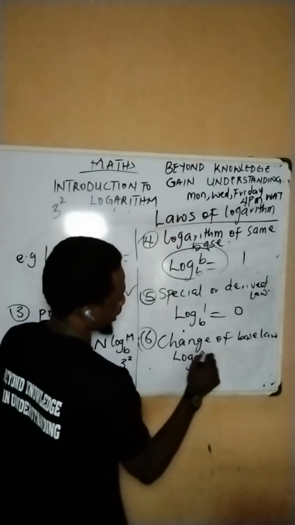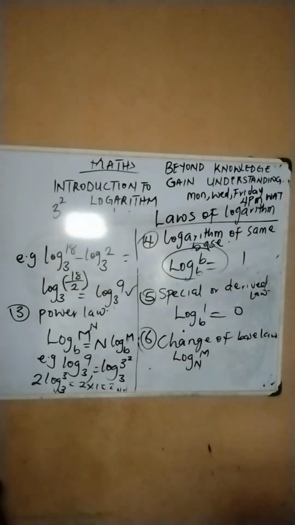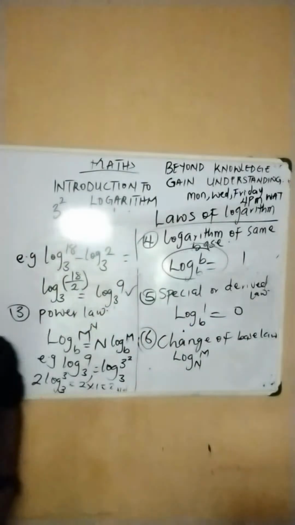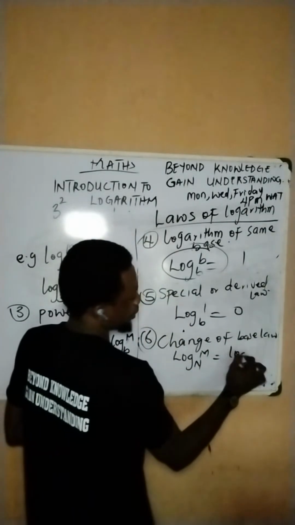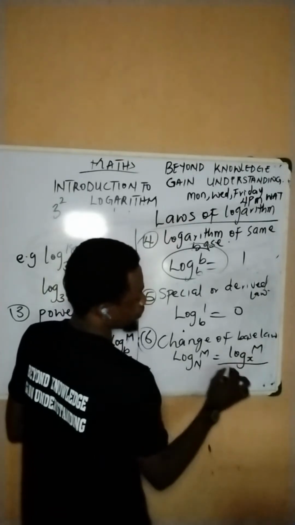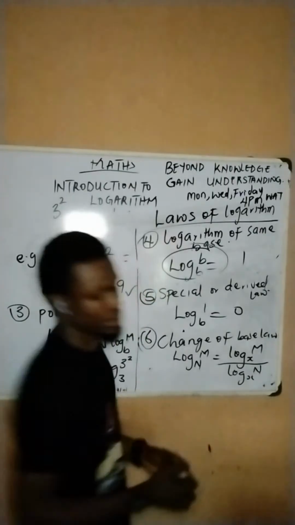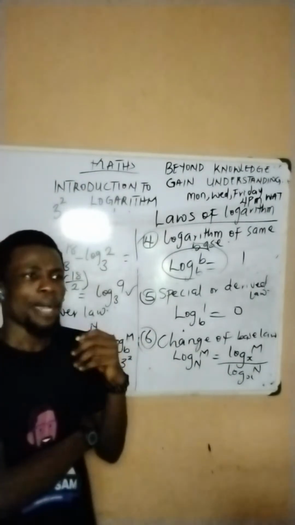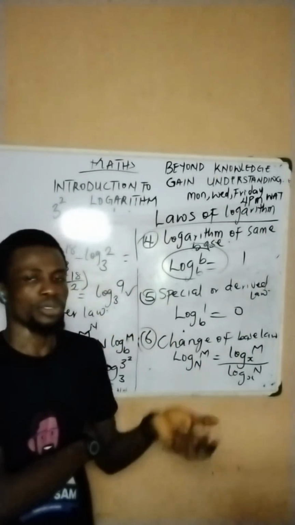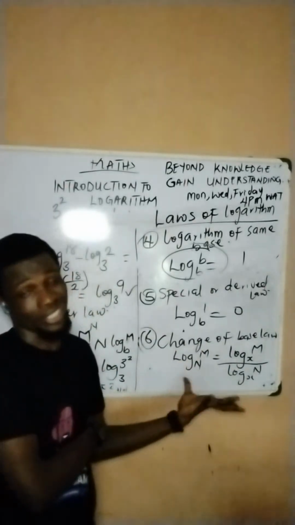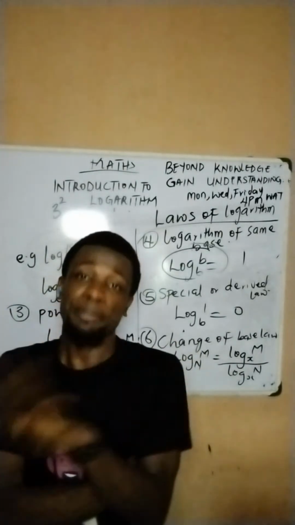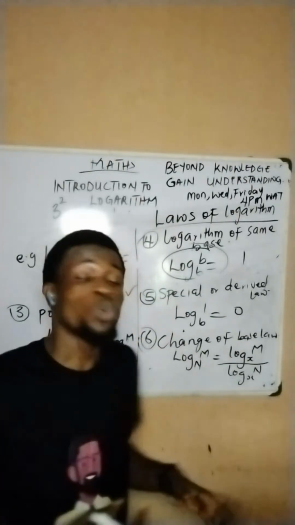So if I have log m base n, indices affords us the opportunity to actually change the base of a given expression. So this can be represented as log m base x all over what? Log n base x. So what did we do here? This n was serving as the base before, but indices gives us that luxury that when a particular expression in logarithm is not really working out the way we want it to work out, we have the liberty of changing their base. And by changing the base, each of them will now have the same base.